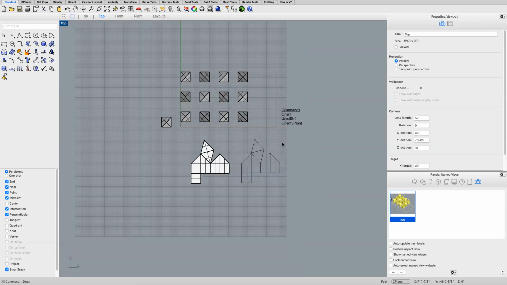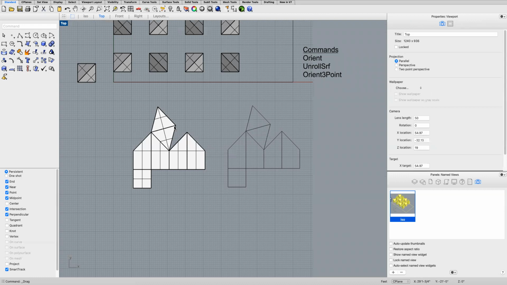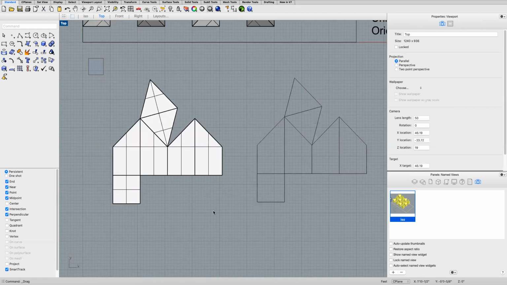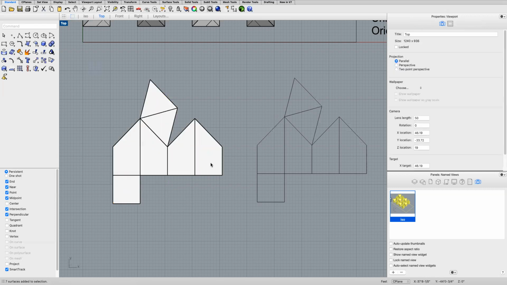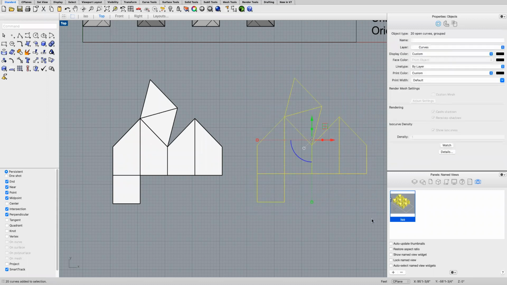I can go ahead and print this. Notice I've gotten rid of all those pesky ISO curves. If you want to know, you can select that in object properties and deselect show ISO curves. You can also do it like that if you don't want to make 2D. I just like that the line work seems a little easier to work with than the surfaces. So now I can print this at quarter scale.